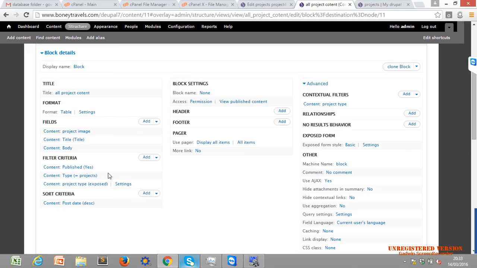Okay. Now after this, you should turn on this Ajax option. Okay. On the contextual filter, you can go to contextual filter and select the project type, because we are using the contextual filter with the help of the project type field.